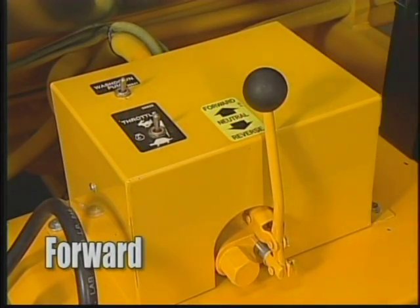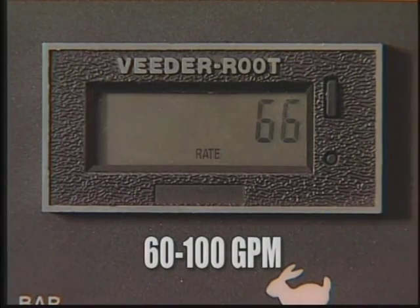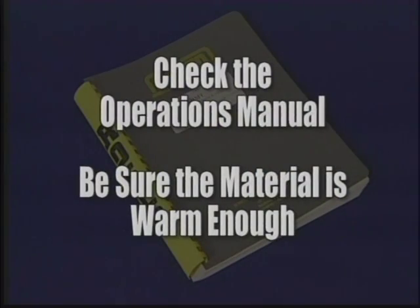Engage the rear pump control to the forward position and adjust the engine speed until the LED screen reads 60 to 100 GPM. It's important to run at least 5 minutes at these settings before spraying. This ensures the spray bar, nozzles, and other components have warmed up. Check your operations manual to be sure the material is warm enough to prevent it from setting up in the spray bar. Do not smoke during this or any other procedure with the RMT.